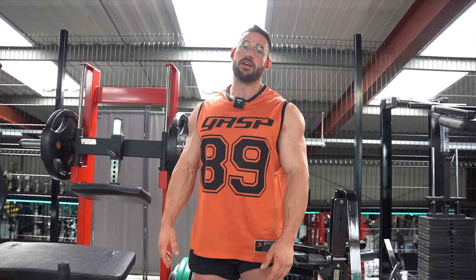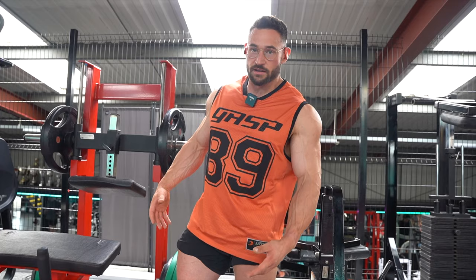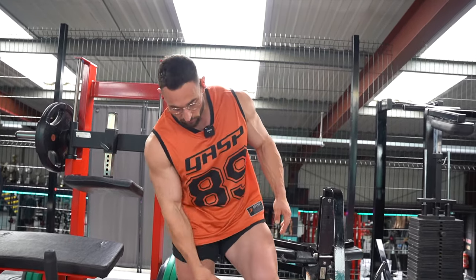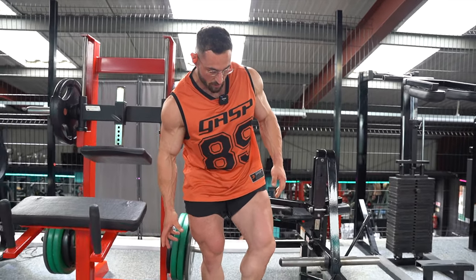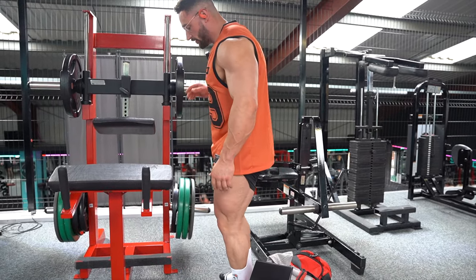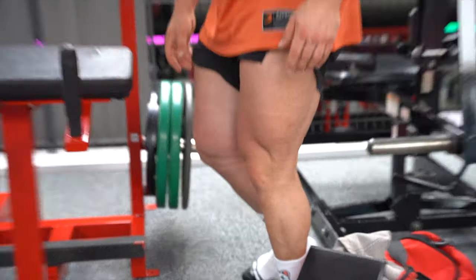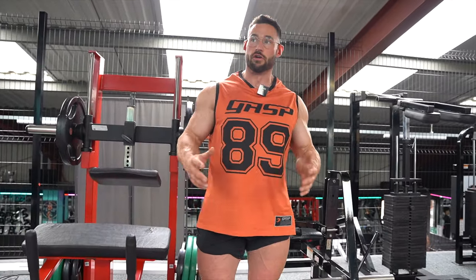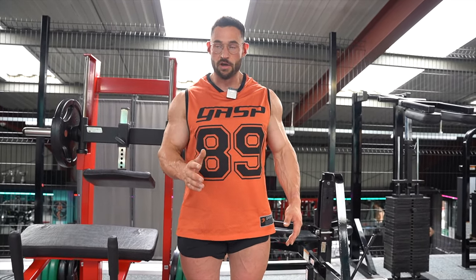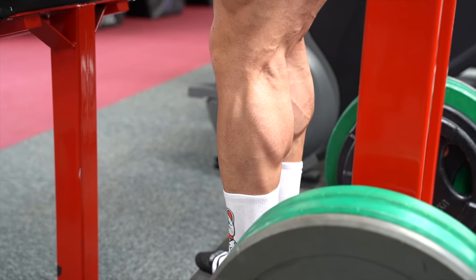Leaning on the genetic thing is for a minority of people. I am not genetically gifted in the calf department. They literally used to be straight up and down. The insertion is short, so they insert really high up. But still, there's something there because I've trained them pretty hard for years. For a long run of time, and I still will from time to time, I train them at the start of a leg session because it doesn't take a lot away from the leg session, but it gives a lot to the calves.